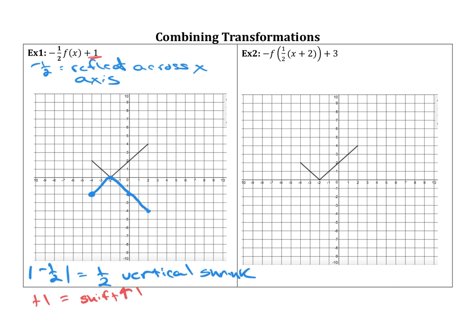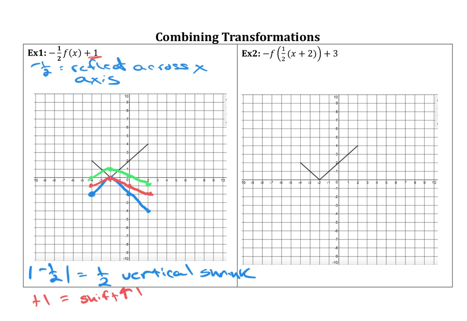And then the 1/2 is going to cause a shrink. So I'm again multiplying all of my y values by 1/2. I'm going to have a negative 1. Again, 0 doesn't change. A negative 1, and then a negative 2. And then the last thing we're going to do is we're going to shift all of our values up 1 because of the +1. So then this green shape is going to be our final answer.